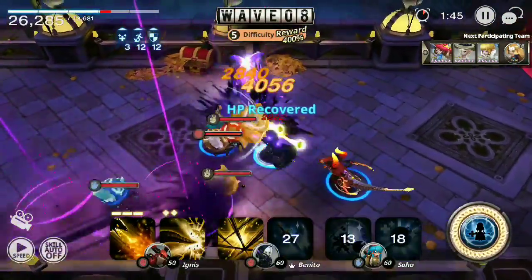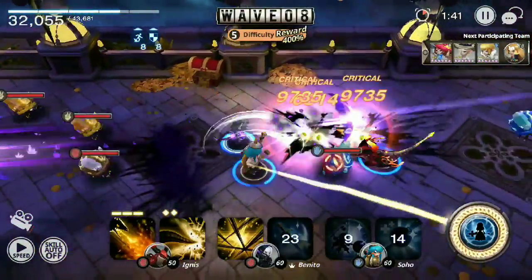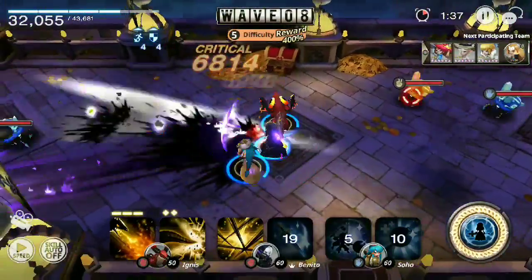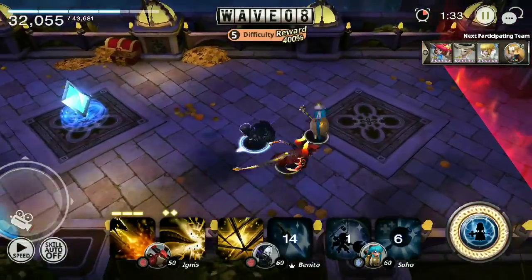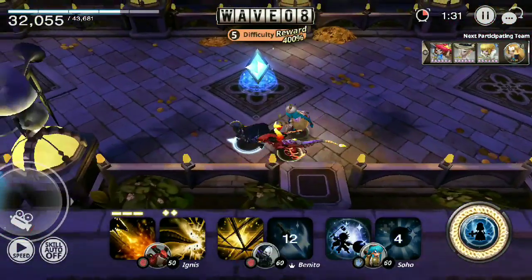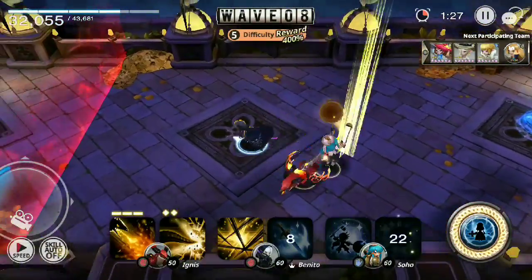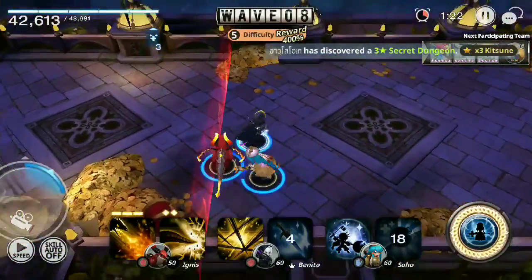So right here we might need to activate our striker ability. Wait for it. Not yet. Not yet. Oh, actually, no, we don't need to. We're good. Again, try to waste time on the stage that you've just completed. I'm just gonna do this and get the heals rolling. So we're gonna have to just wait here for about 10 more seconds.